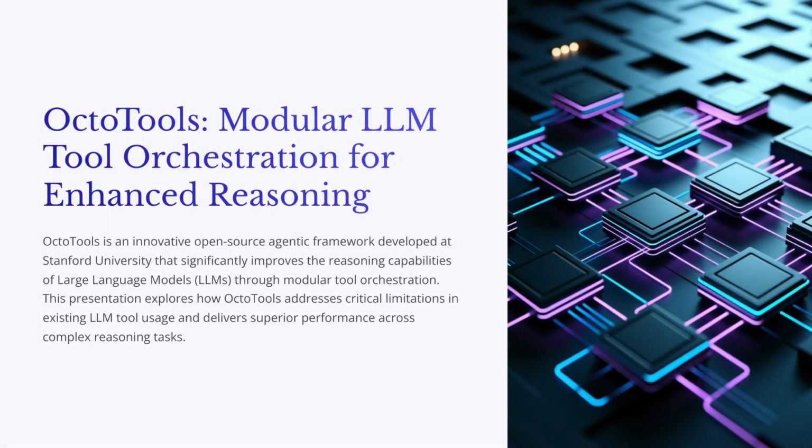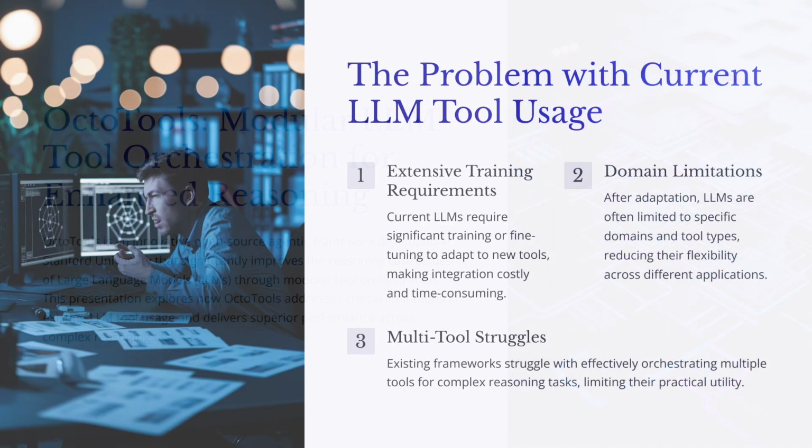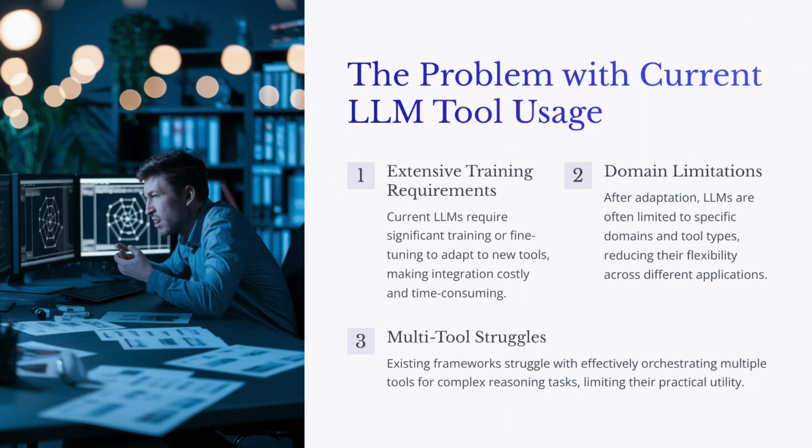Okay, so have you ever thought about how even the smartest AI sometimes struggles with problems that aren't just quick lookups, stuff that takes real planning and logic and maybe needs some specific tools? Well, there's this new system, it's open source from Stanford called OctoTools. And it's kind of like giving AI a toolbox and showing it how to use each tool. Basically, it's trying to make these large language models, these LLMs, even better problem solvers.